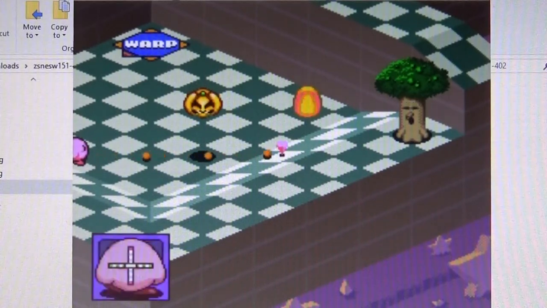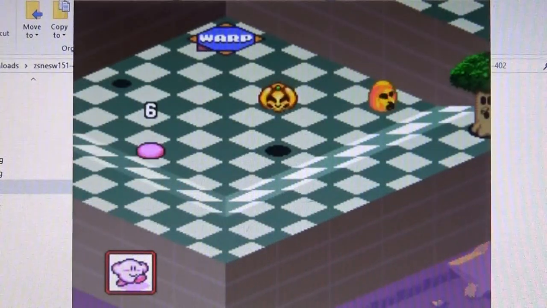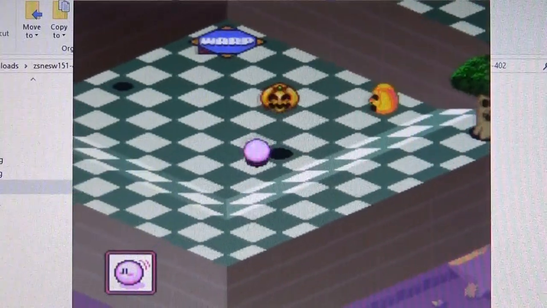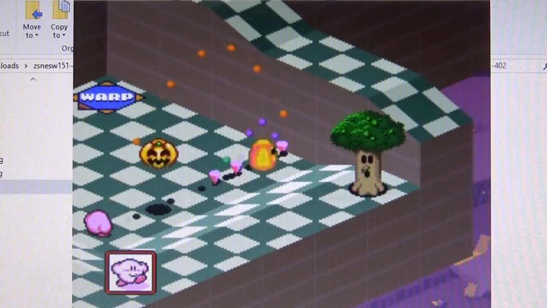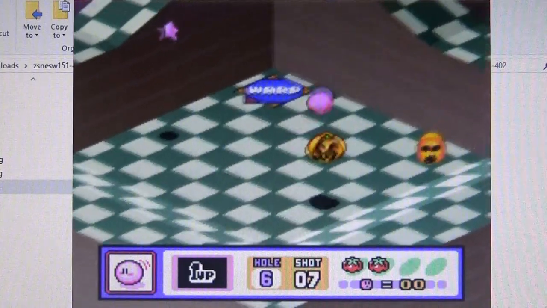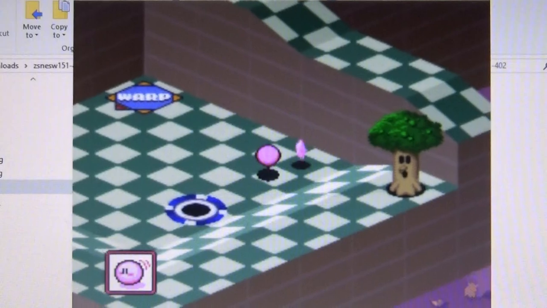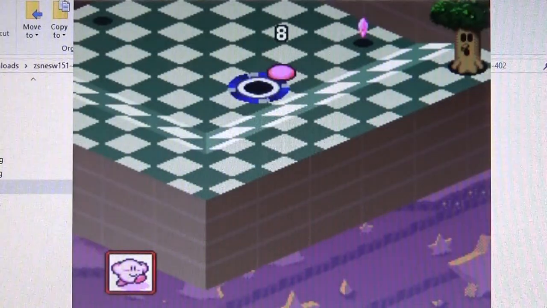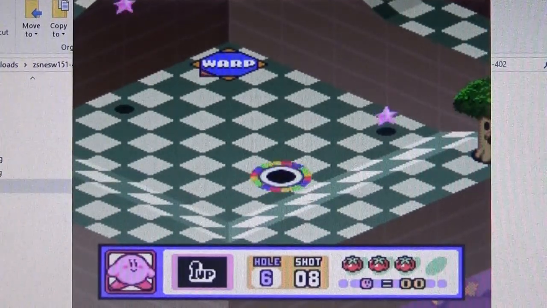Okay. Gotta think of a clever strategy here, people. Damn! Aww. This really hurts. That hurts even more. At least I gained a point back.